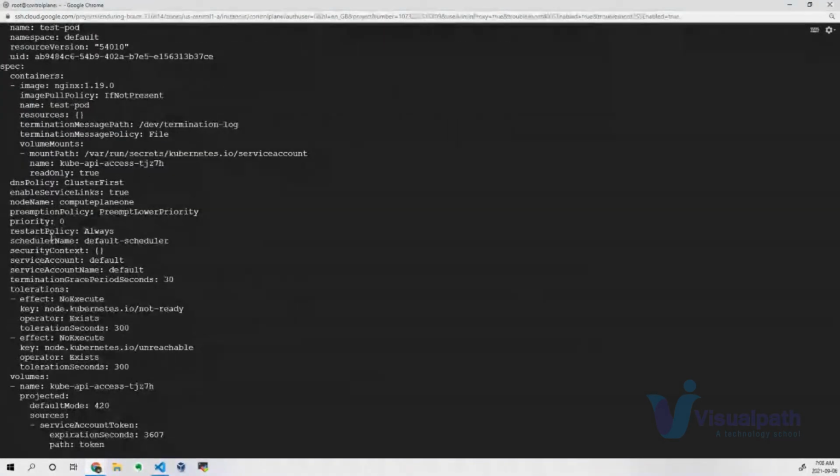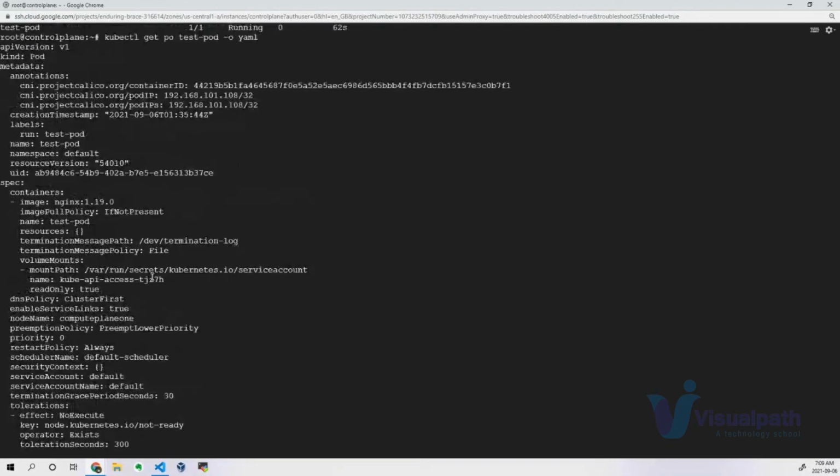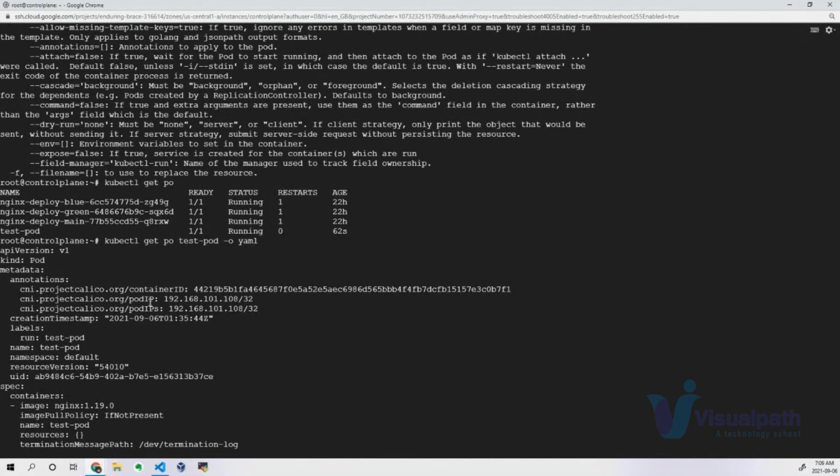Now if I want to utilize these parameters in my container, let's say I want to pick the pod IP. When will you get a pod IP? Once it is created, right? Before that, I don't know what the pod IP is. Before the pod has been created, I cannot guess or tell what the pod IP is. But yes, we can tell what pod IP should be assigned. Let's say you can give your own choice, but it should be from the CIDR value. That is fine. But the problem is, only once a pod is created will the pod IP address be assigned to it.